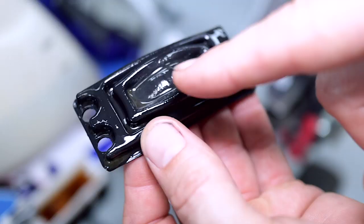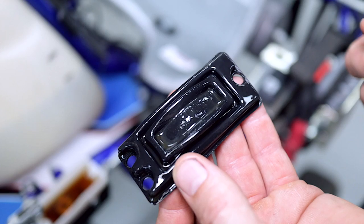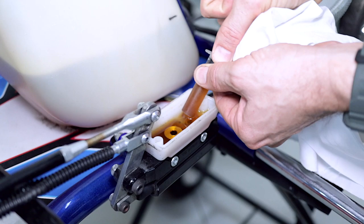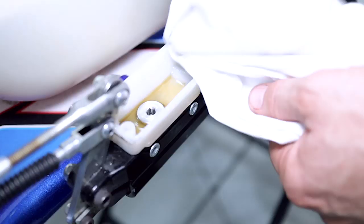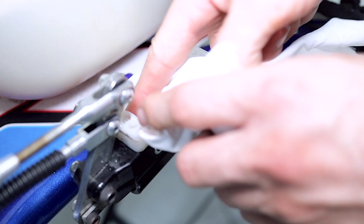The brake fluid is a little bit dirty — you can see there's some contamination in it. We're going to get rid of the old brake fluid out of the reservoir, clean it all up, and put in new brake fluid so it's ready to go again for another year. The first thing we want to do is remove all the old brake fluid. I'm using a little 5ml syringe here — you can suck up as much of the old fluid and any debris from the reservoir. Then with a clean rag, soak up the rest of the brake fluid and contamination.